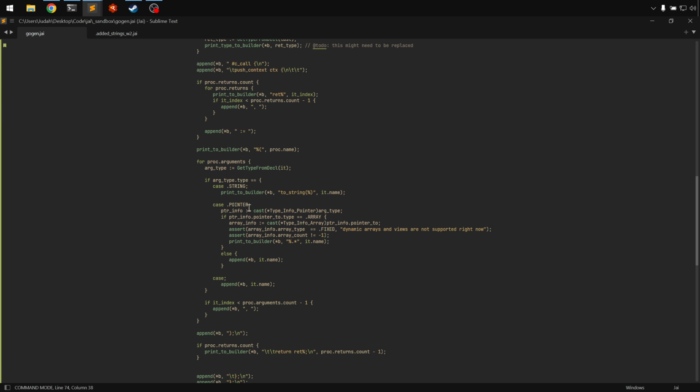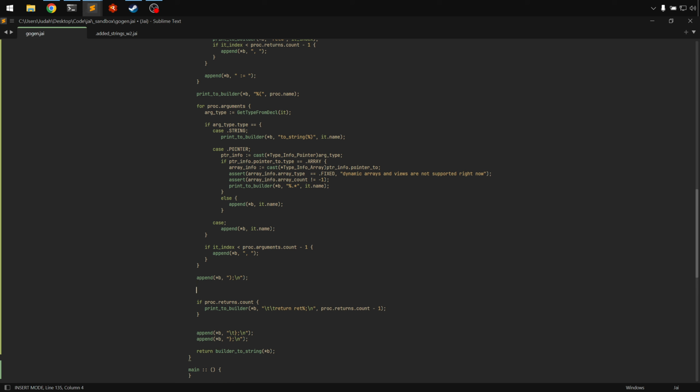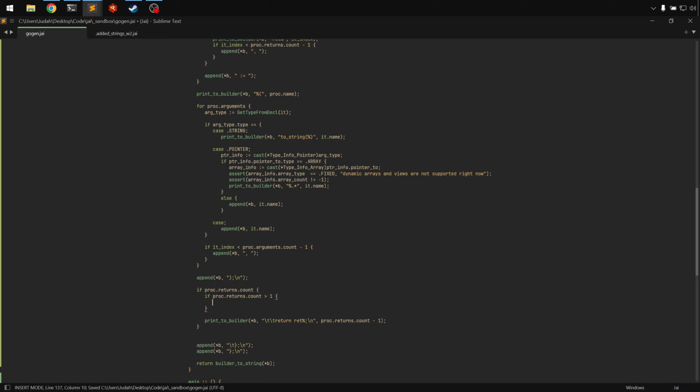So now before we do that nice little return here, all we need to do is for proc.arguments.count. If proc.returns.count more than 1, so it'll for proc.return.count minus 2 builder, boom.